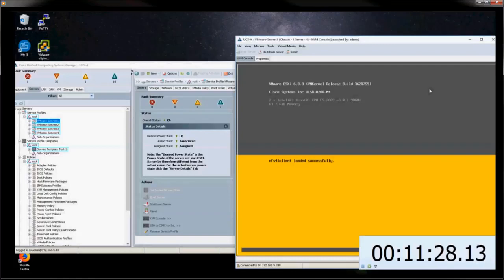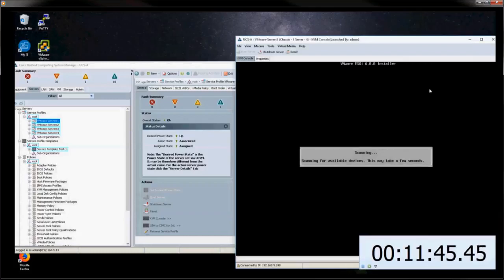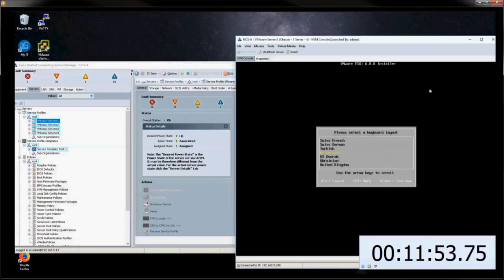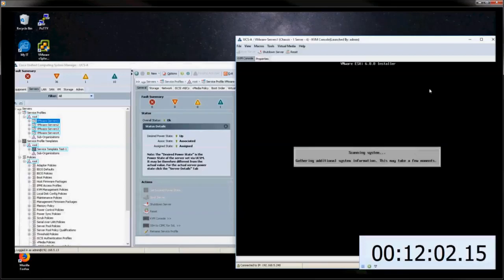In this case, we're still going through that boot process. We're 11 minutes into the process, and now it's asking for some inputs from the administrator. Things like what hard drive do you want to install ESX onto? What is the root password you want to use? When it's done, it will ask him for confirmation that he wants to install ESX. Again, the administrator can't afford to leave the console because it's going to ask him for more information a little bit later into the process.